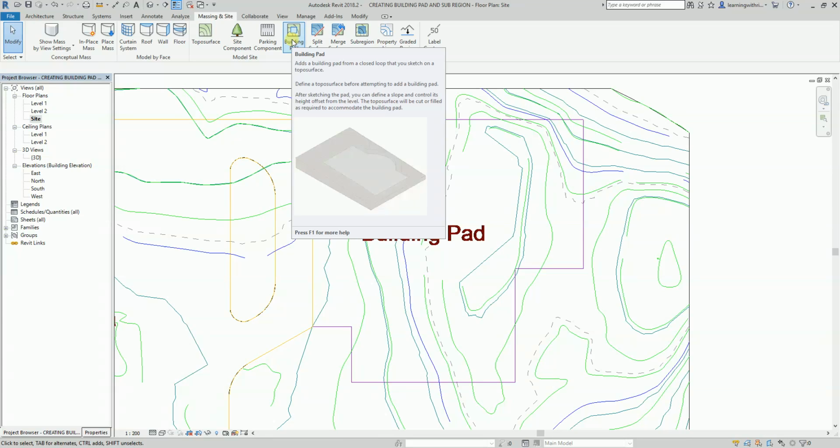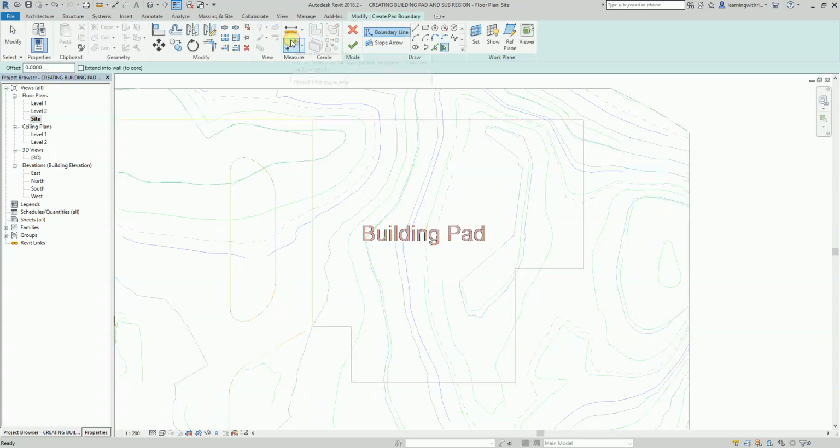Because in the examination, the computer will ask you to create a building pad. So this is basically how to do it. I'm going to use the building pad here, and this is my guide. I'm just going to use the pick lines tool, and then all you have to do is follow the AutoCAD drawing sketch on your Revit project to create your building pad. Just like that. Make sure it's closed, with no intersection, no overlapping. All right? So that's how you create your building pad.